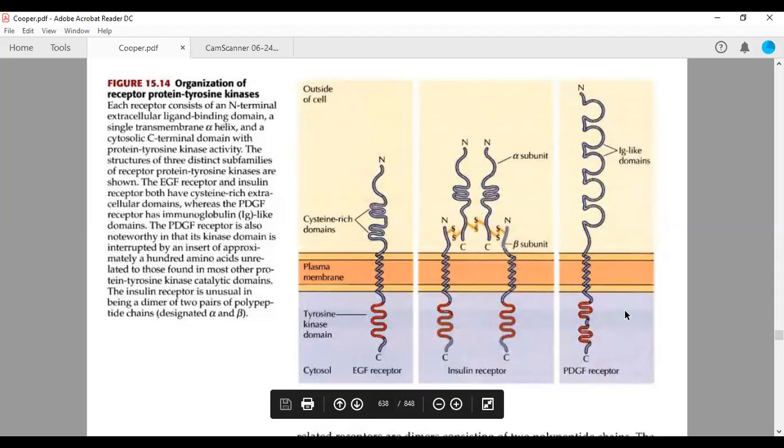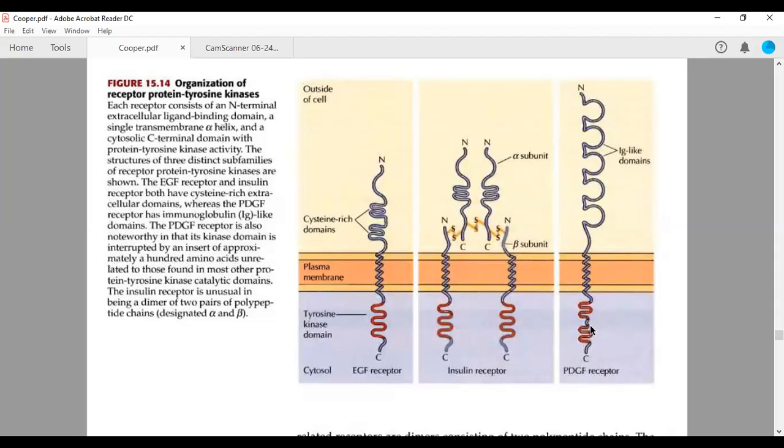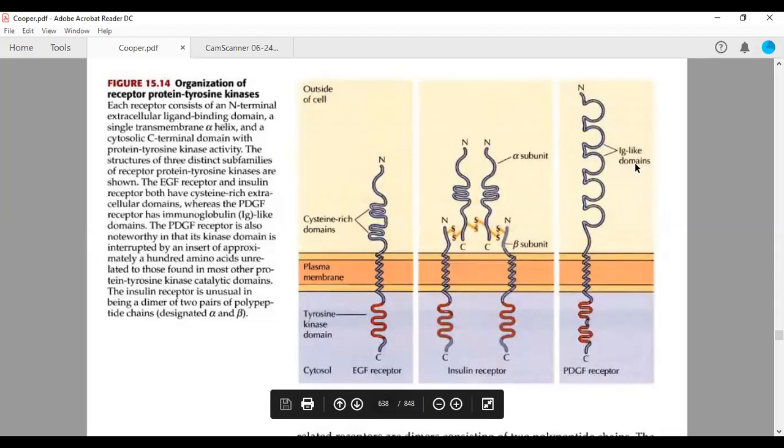So, the most important characteristic of these receptors, the third family of receptors, for example, PDGF receptors, see, focus here, it is having a blue color stretch. This particular stretch is not having any kinase activity, because this red color stretch is having some tyrosine kinase activity. But when you look into these receptors, these receptors do not have this particular blue color stretch, but this PDGF receptor, along with these Ig-like domains over the extracellular surface, in its cytoplasmic domain or C-terminal domain, will have this particular stretch which is not having any catalytic activity.